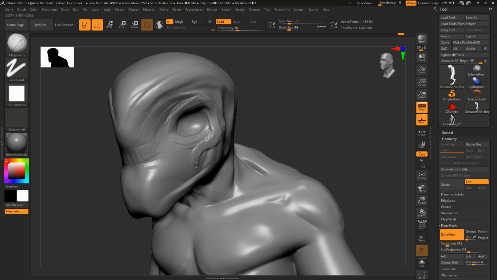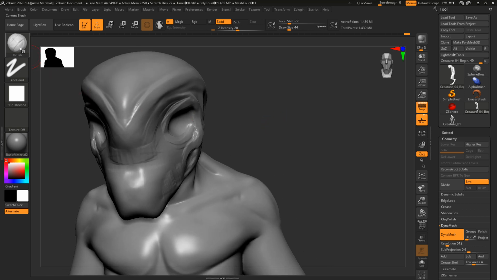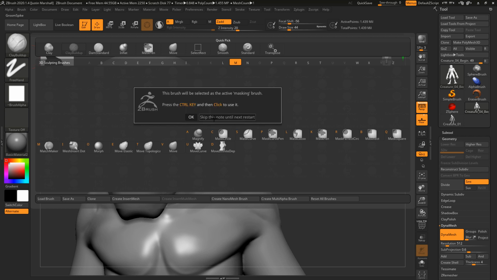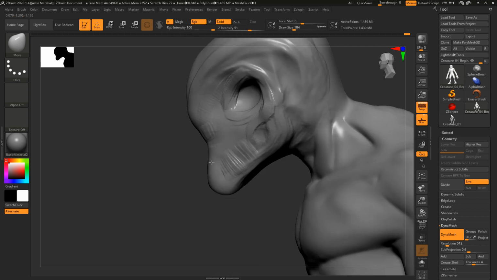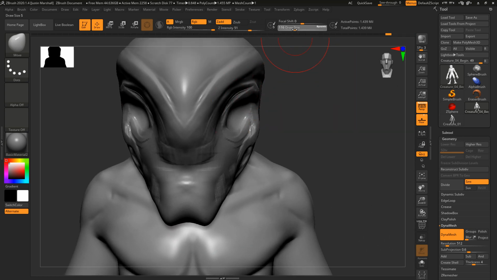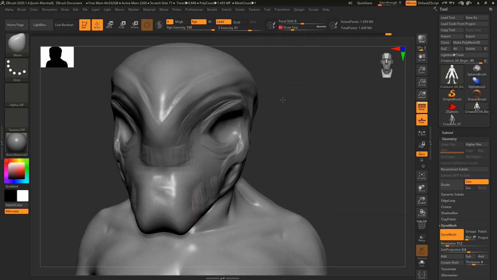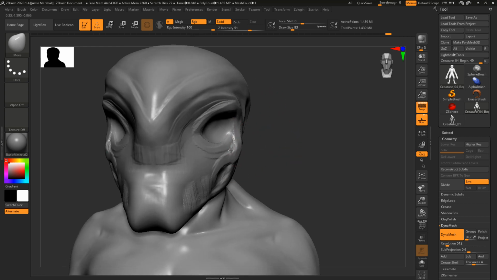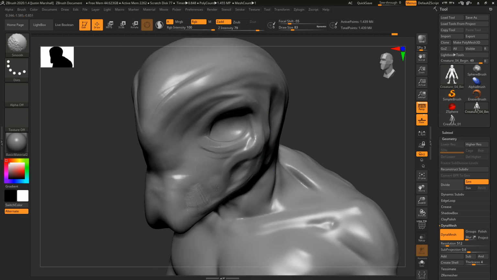Cheekbone right in there, pull that down, push that in under the jaw, and the jaw is going to come up in there. I think we want to thin that out a little bit as well. So going back to move, pull this in, and I'm going to straighten that out a little bit. And then also on this eye socket, I'm going to pull it out to the side so we get a little bit more depth to it. Get our draw size down a little bit lower. Obviously the draw size affects how much of your model you're affecting when you're moving it. Okay. And smooth this out, remesh.